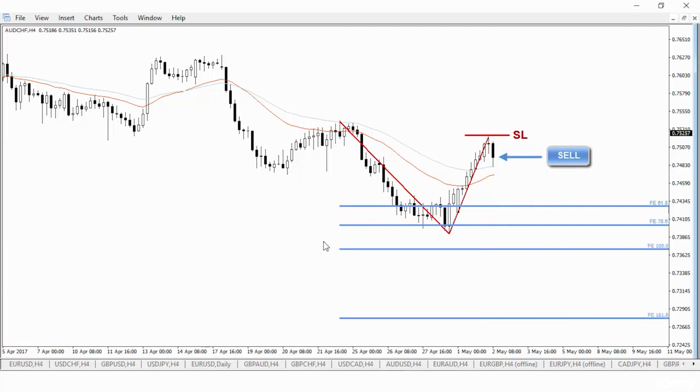After we complete this setup, you will notice that the Fibonacci expansion levels have been readjusted on the price action chart. Now which level should we target as our initial profit for this trade? Because this time the retracement is more than 50%, we should target the 100 and 161.8 Fibonacci expansion levels. Our main goal here is the 161.8 Fibonacci expansion level. But before we achieve that kind of distance, let's aim for the 100 expansion level.